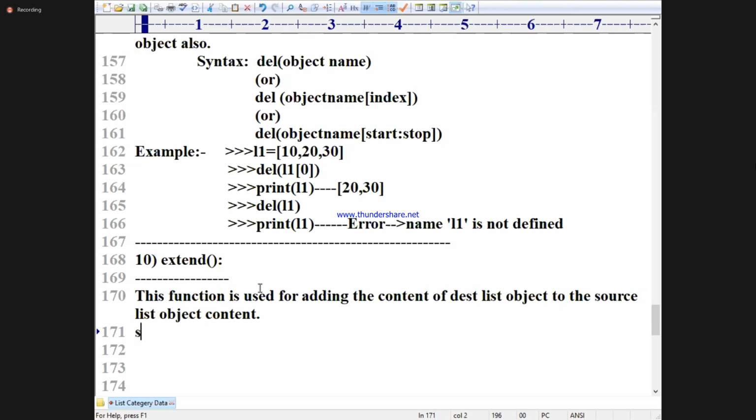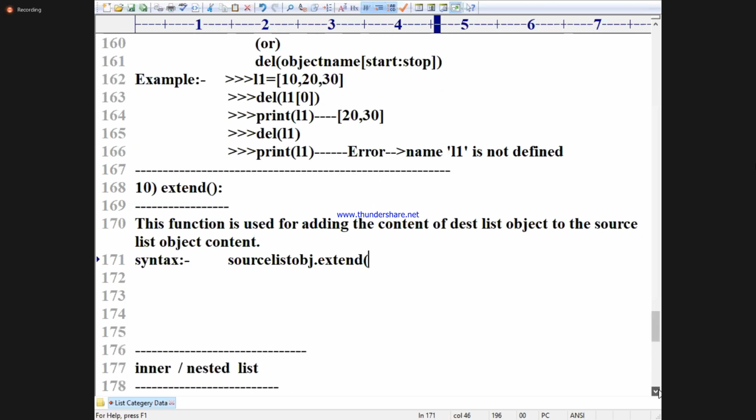Syntax: source list object dot extend of destination list object. Java people must be careful. In Java there is the extends keyword in inheritance. Here it is extend only.